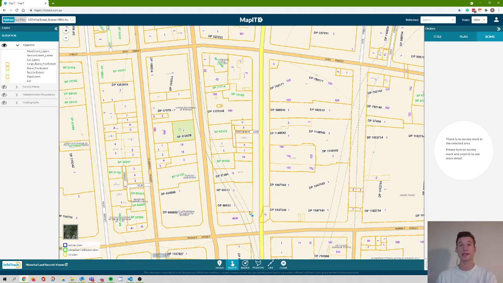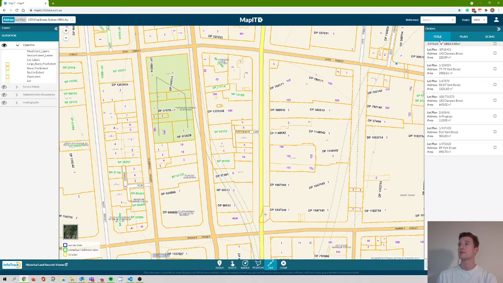Now, if I wanted to select multiple lots, I'm going to use the line tool now. So I'm going to go ahead and click that line. I want to select sort of everything in the top half of the city block. So I click once, I can drag my line out, and I can actually keep clicking until I'm satisfied with the selection. So to close it off, I just double click, and that will complete my selection.